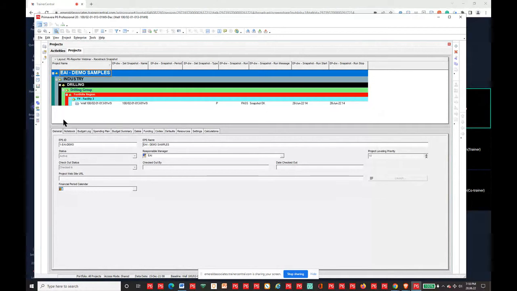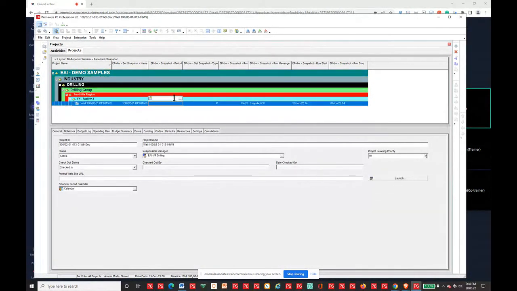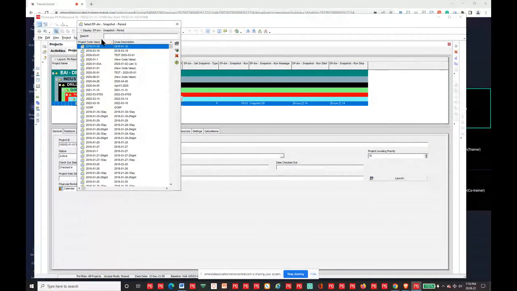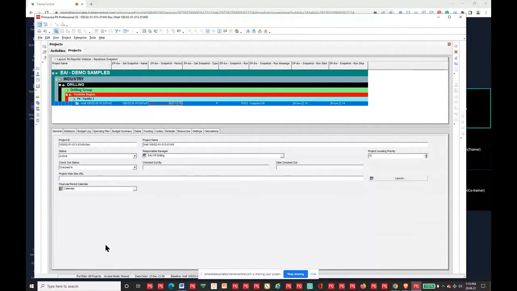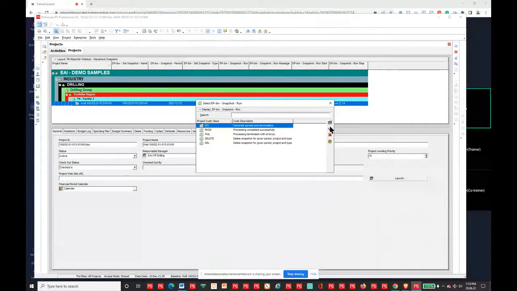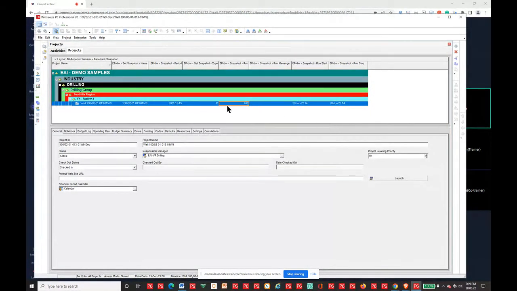So for what I'm going to do here, of course, I need to give it a snapshot period. So we want to create the December one. Whoops. So I'll create the December one. And the other thing that I usually do is take out the last snapshot. It comes up and tells you snapshot okay. Well, I'm going to take that out just so it's very easy to see when it pops back in, you know it's finished. And all I have to do is set it to go. In other words, I've told the software to take the snapshot.